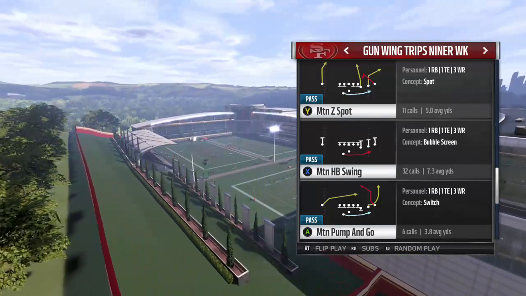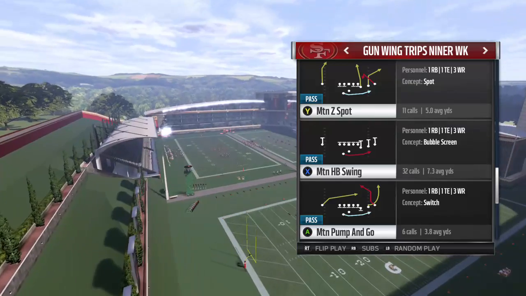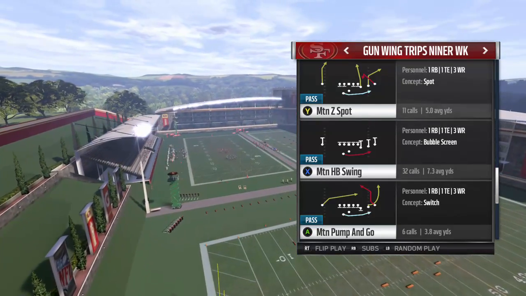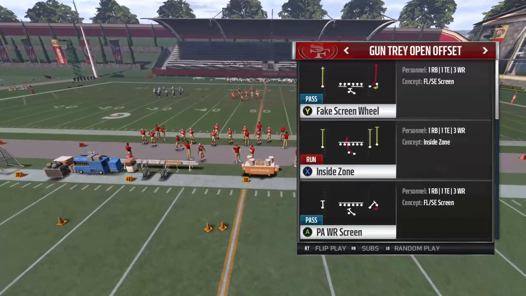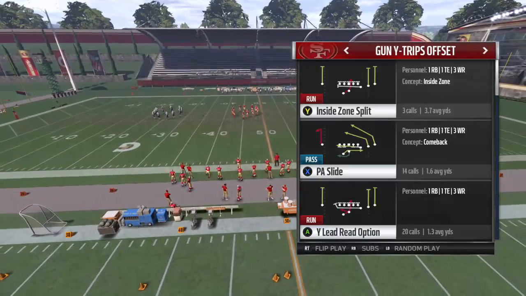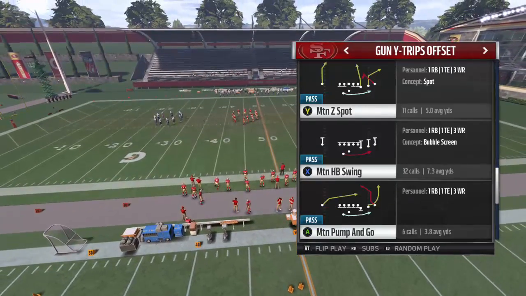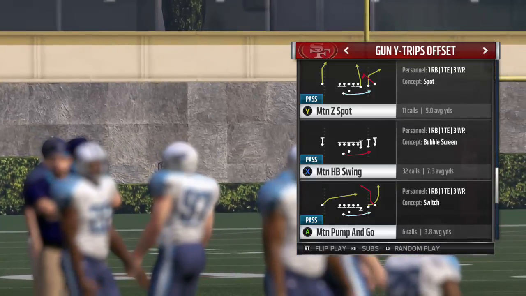Gun wide trips offset weak. Yeah, and gun wide trips offset weak. Gun wide trips. Yeah, it's exactly the same as the one we just went over, so I hope you enjoyed this video.